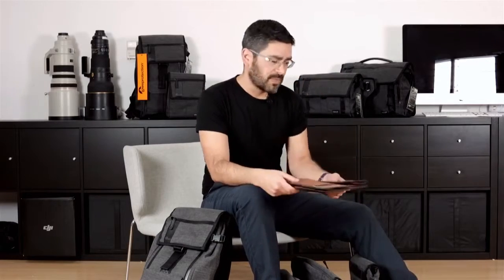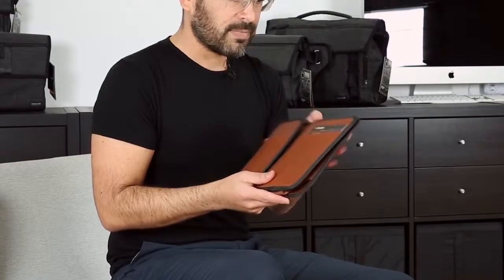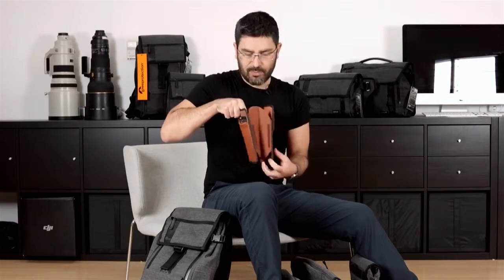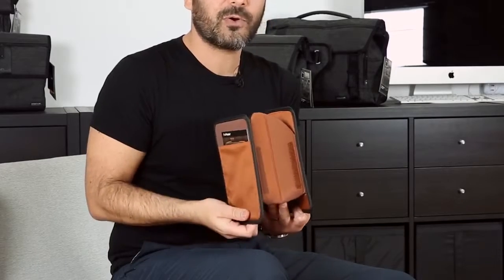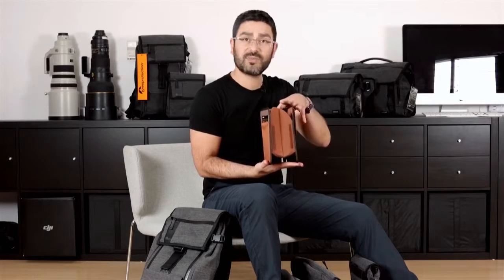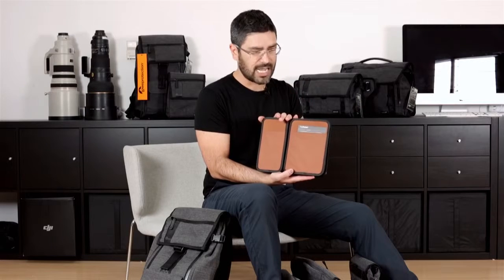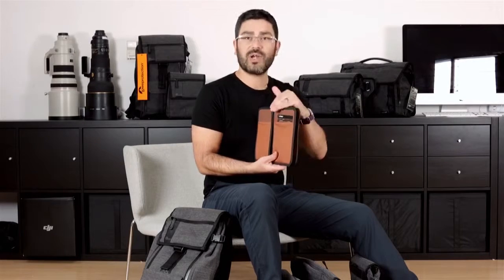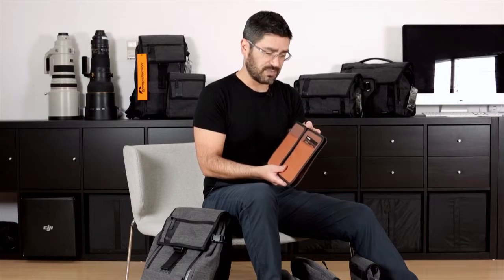They've also got a great new feature we call a flex pocket. This is the flex pocket from the backpack — it's removable in the backpack. It looks pretty unassuming and that's the goal. You can see it's a really slim profile, made with molded EVA panels with crisp, sharp crease lines that help it fold really flat. When I put this over my hand, it's floating a little bit, so if I put something like a camera in here, we know that lens is not going to touch ground. This is sized initially for something like an OM-D camera with an attachable lens, but it's also great for headphones, a water bottle, a microphone, and many other items. It's great that they can be slim or as thick as your gear needs to be.